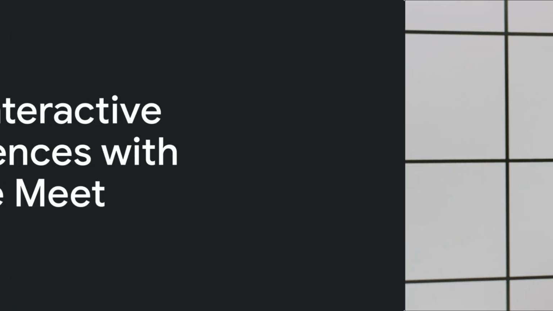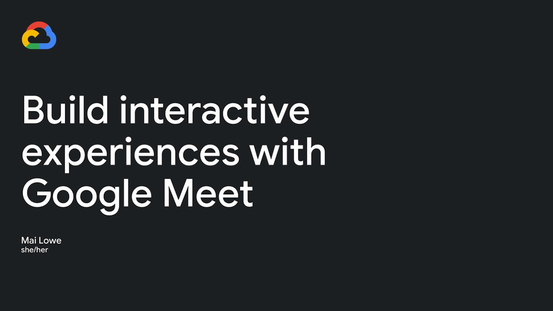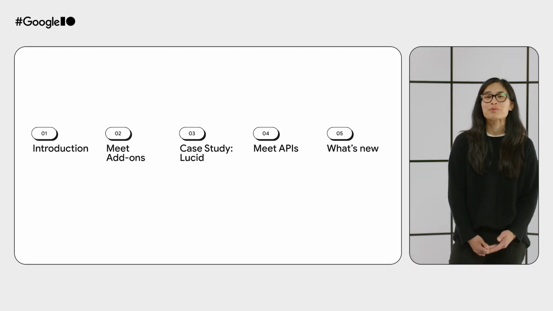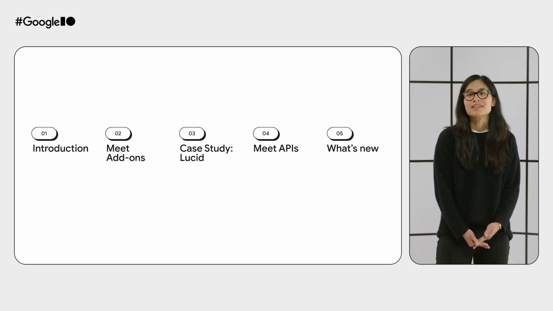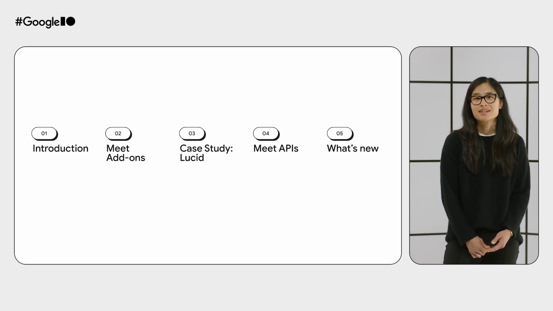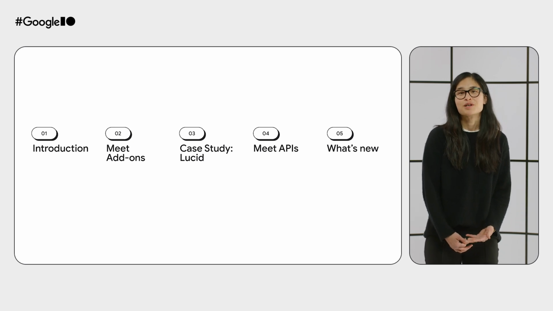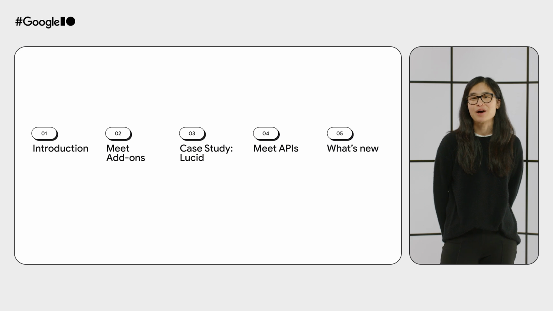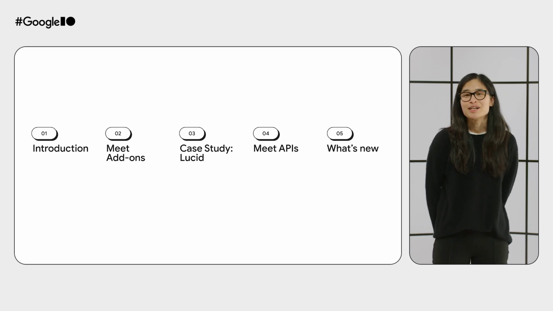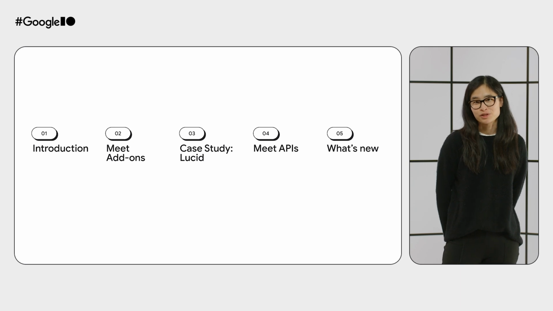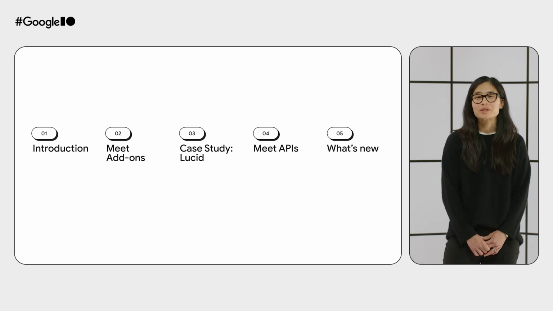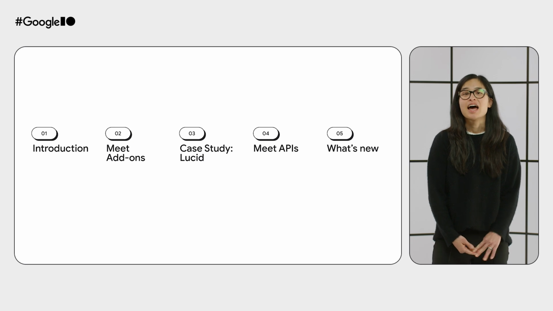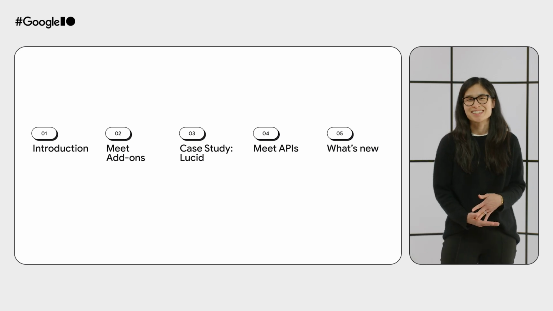Today, I want to tell you all about building engaging, interactive experiences you can bring to your users with the power of Google Meet. Let's take a look at what we'll cover. First, I'll give you a brief overview and introduction of Workspace and Google Meet. Then, I'll highlight our Meet Add-ons SDK that lets you bring your app inside the meeting experience. I'll show you a case study of an early partner of ours who has built with this SDK and has the experience currently out for general availability. Next, I'll talk about our APIs and some of the latest use cases that have emerged here. And last but not least, I'll close with what's new on our platform and let you know of ways you can get early access to everything we build. And beyond that, have a voice in what we ship. Good stuff, so let's dive in.